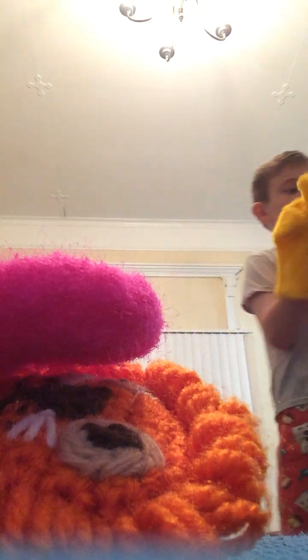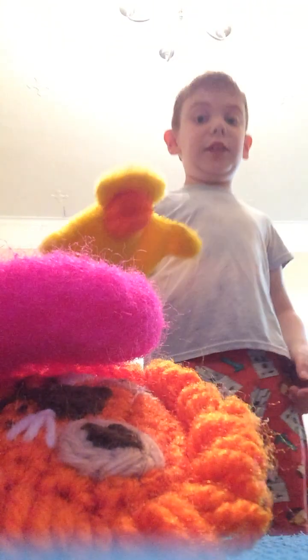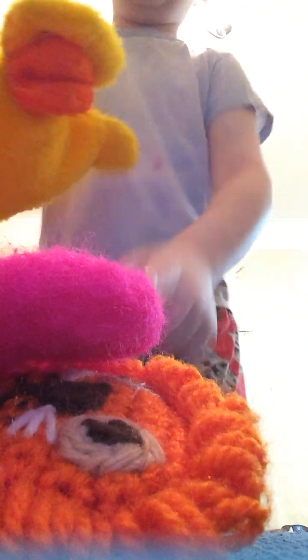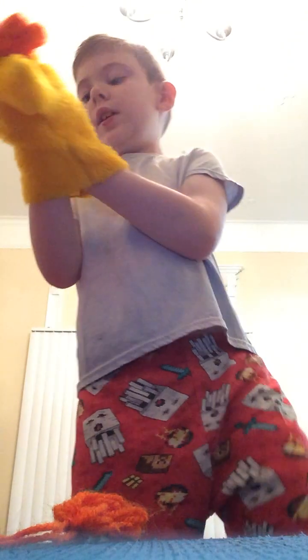If you have any puppets like this or movies like I got, I will be showing you those after the puppets. Anyway, here's the duck — he's a very easy puppet just like the crochet baby lion. You can move his arms; he has holes on him but he's fine.